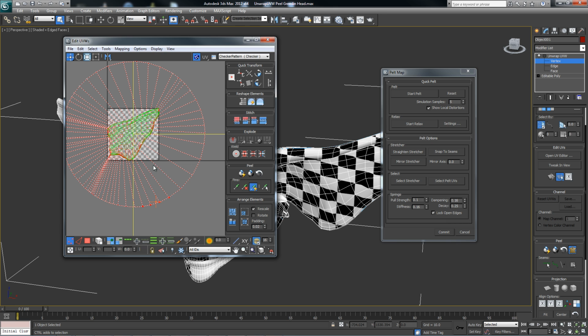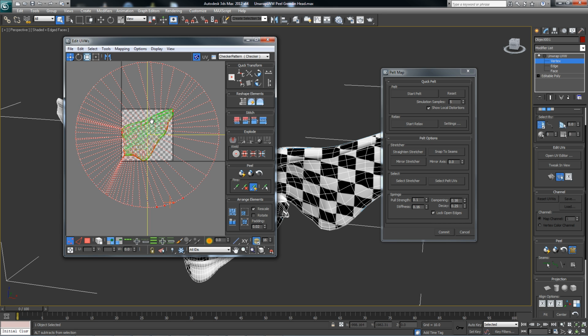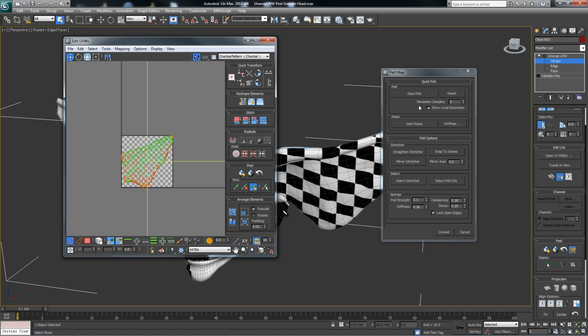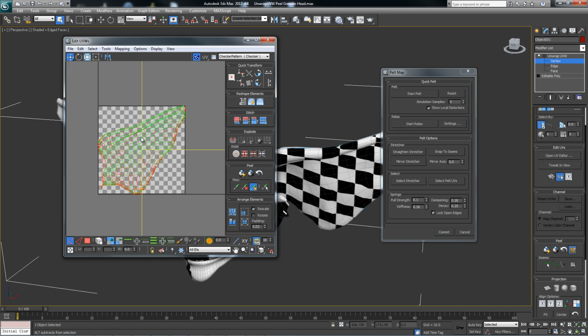We can also, if we have a start position here that we may or may not like, let's say we liked it. If we go to our pelt options, we can snap to our seams, do a pelt. In this case, it didn't really like it too much. We'll try smooth. Let's select stretcher.